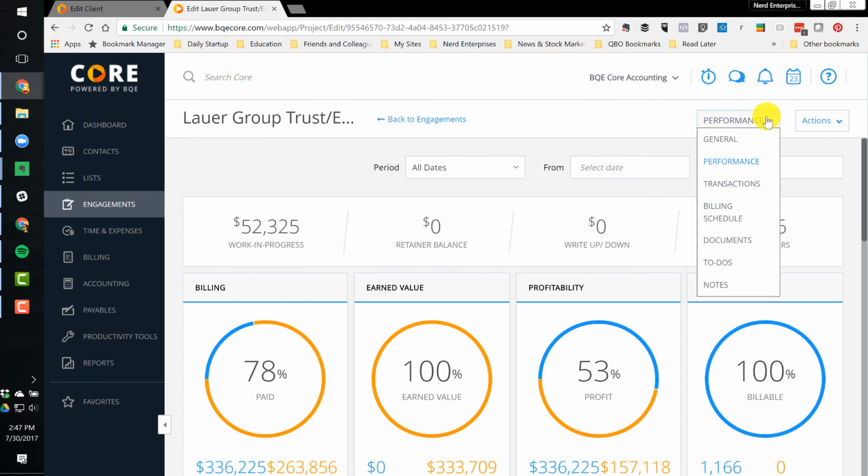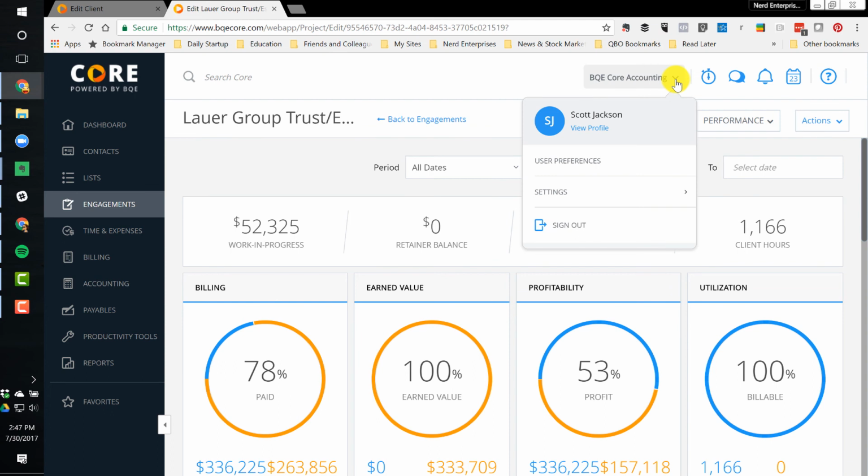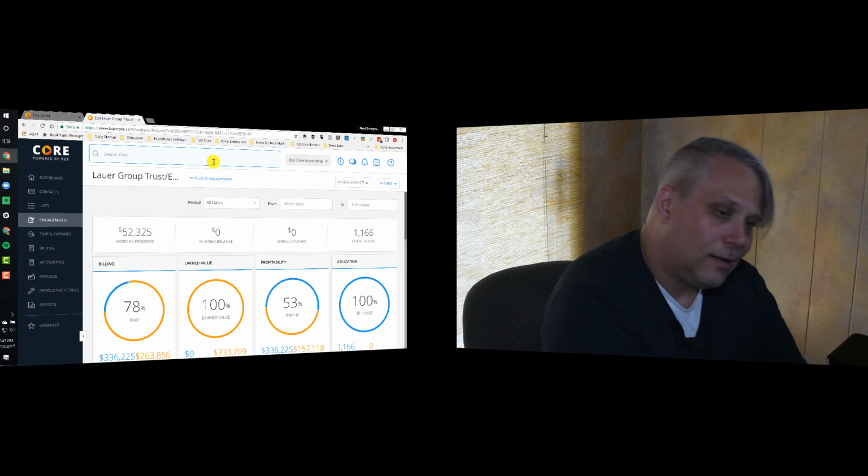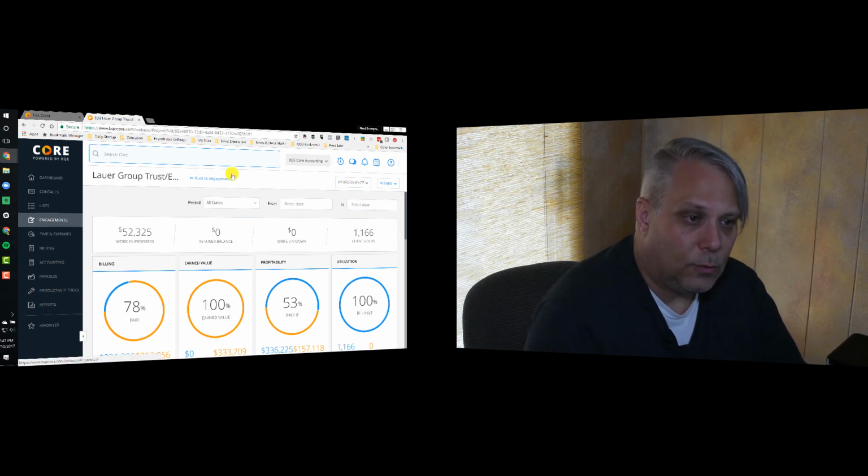So take your time, as I've mentioned, and I'm going to keep mentioning, go through some of these sample company data files that BQE Core has offered so that you can get used to the layout and get used to how it works and get used to where to go to do the things that you're going to need to do once you start working with live data in here. That, my friends, is what I can share with you for now on creating client projects in BQE Core.